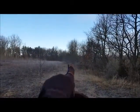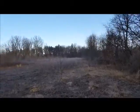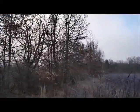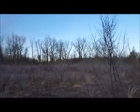There is a double beamed oak tree right on the line, about 60 yards that way. It'd be about 40 yards from this food plot. Be perfect. There's also that tree potentially, as well as I think I could probably get up a couple of those. So it's looking decent. I mean, it looks really good.